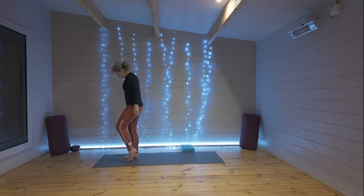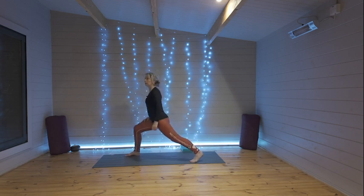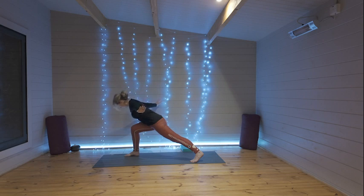So stepping the left leg back, nice and far. Challenging yourself, having the right knee over the right ankle. Good. Bringing the arms into your T, hips nice and square as we come forward to hover. Engaging that core with each exhale.